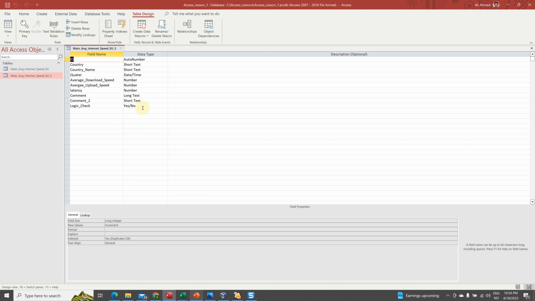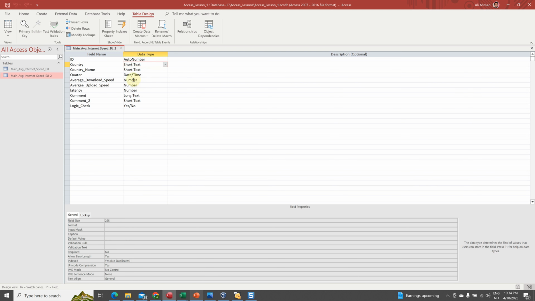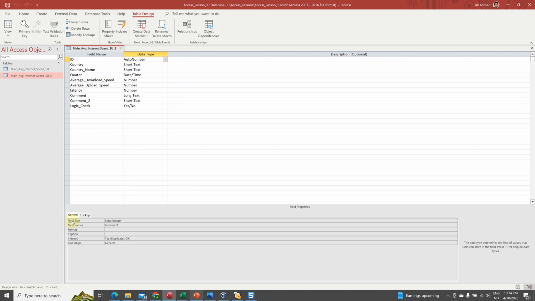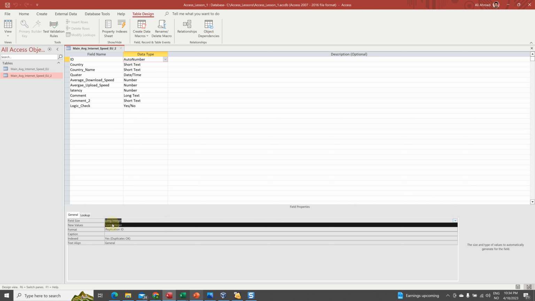If you remember, I just said that it applies to only 3 data types: auto number, short text, and number. Let's say we click on auto number, and here is the property field size, and by default it is selected as long integer. You can change it to either replication ID or long integer.